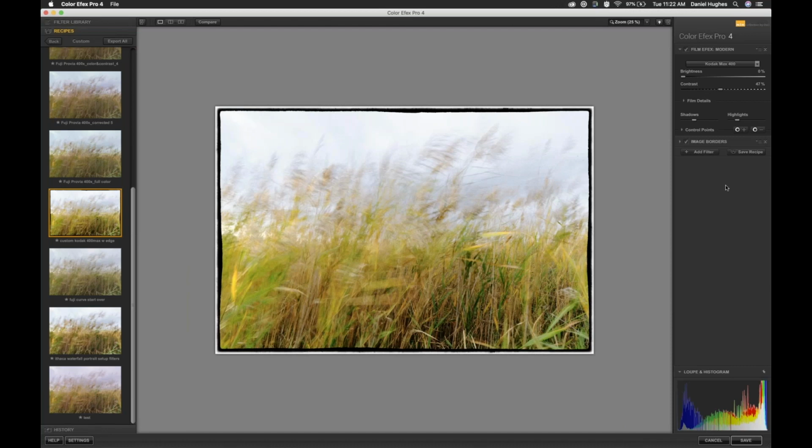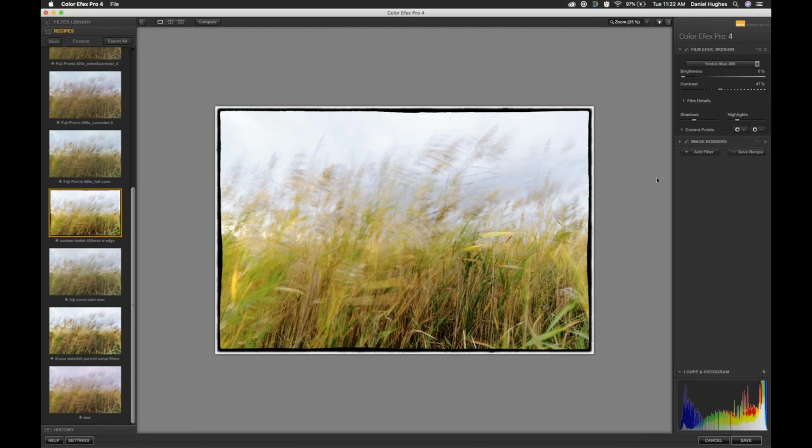And so this is great for consistency purposes, keeping consistent looks and feels, and for speeding along my workflow, because I only want to do the work once, even though I'm going to be able to keep making this same effect happen over and over again. And the other beauty of it, in my mind, is it shows me some potential. By creating my own custom recipes, I can rummage through my previous recipes on different images, and I can decide, well, what aesthetic do I actually want with the image?